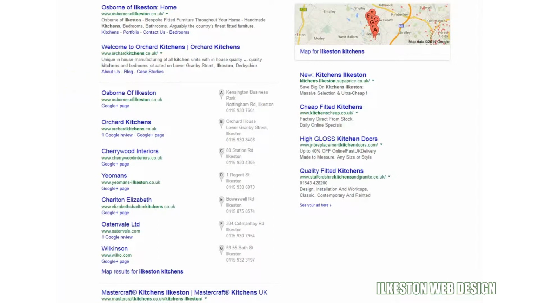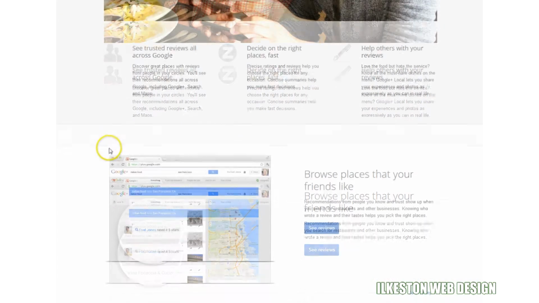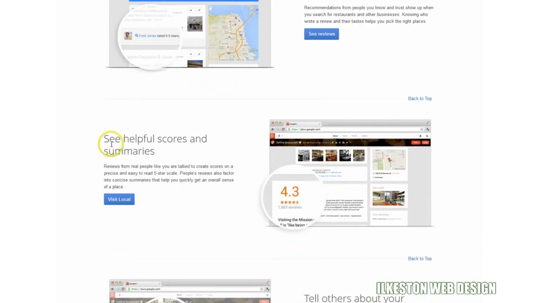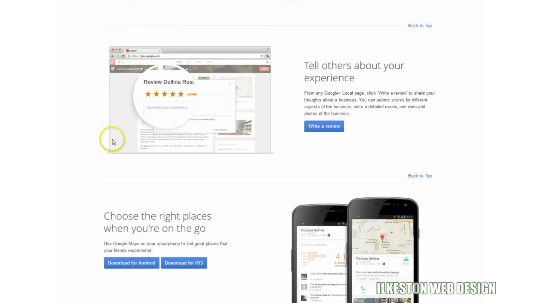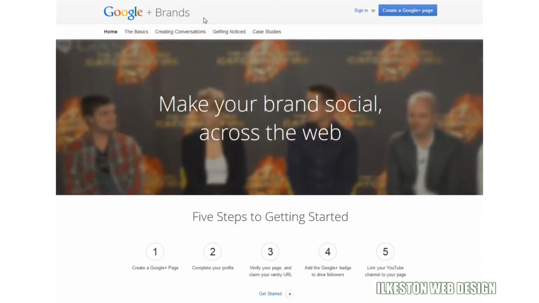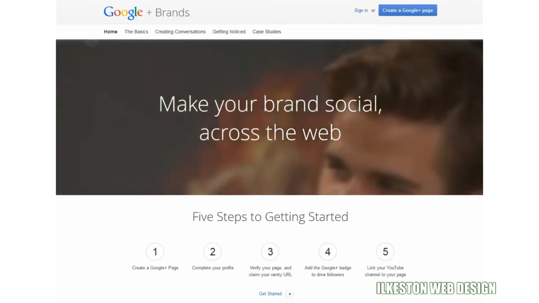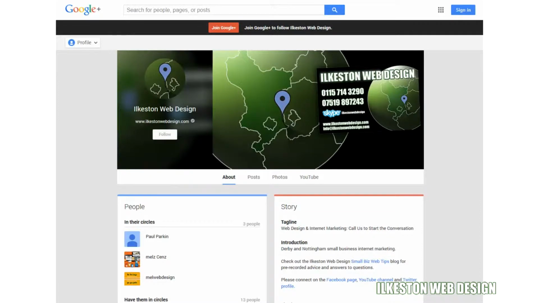It's worth pointing out the difference between Google Plus Local and Google Plus brand pages. They're two different things. Google Plus Local is if you have a physical location, whereas Google Plus brands is more for public figures, personalities, musicians, organizations, entities. So this is Google Plus Local, and look at how the emphasis is on the Google map, reviews, customer feedback, etc. And then look at Google Plus for brands, which is public figures, personalities, that kind of thing. There's no reason why I can't have both. I've got both. Here's my brand page and here's my local page.